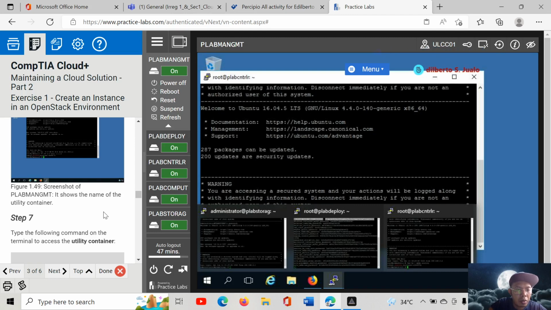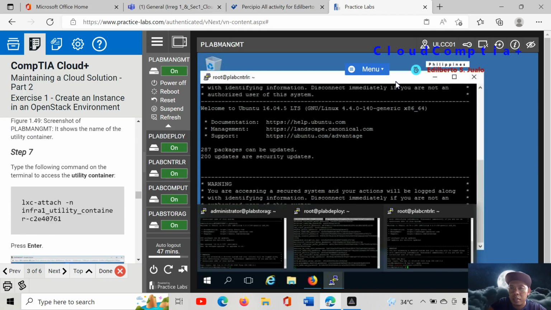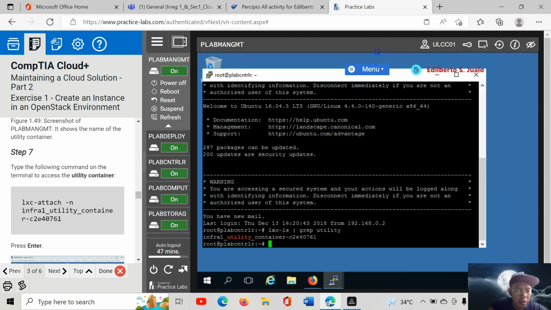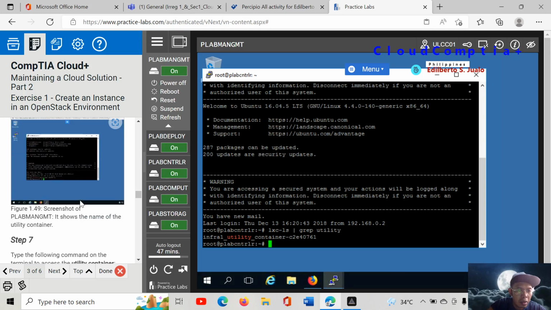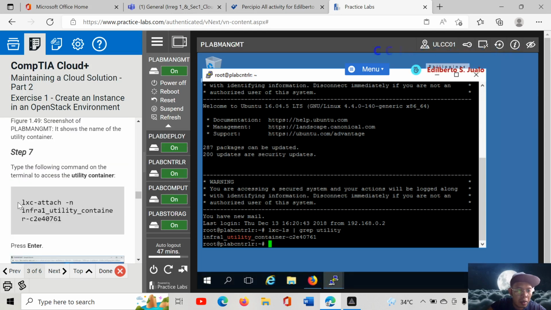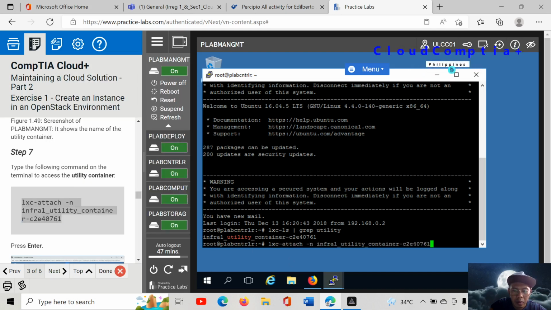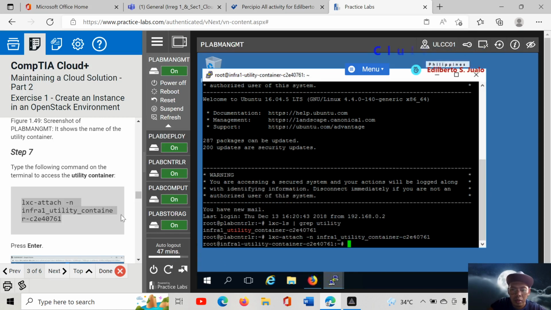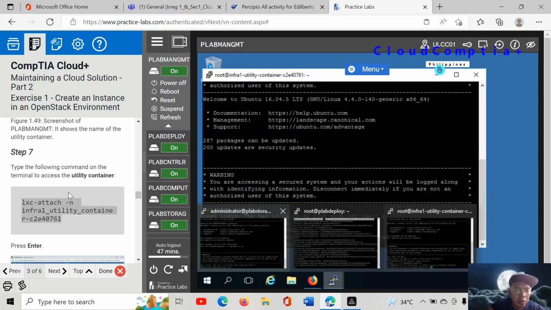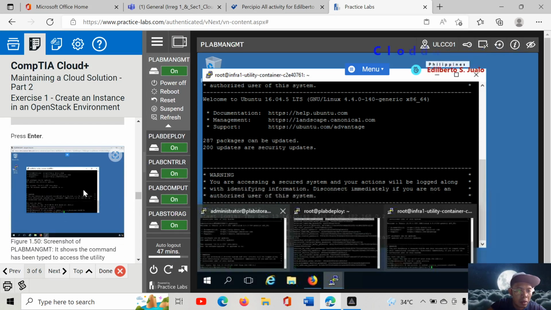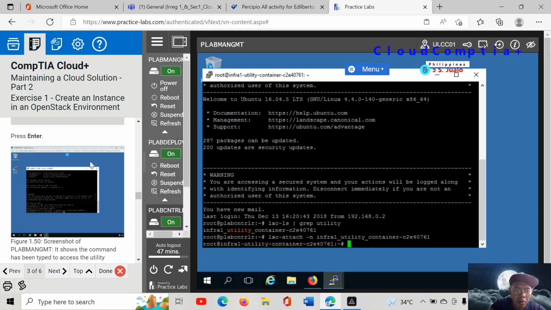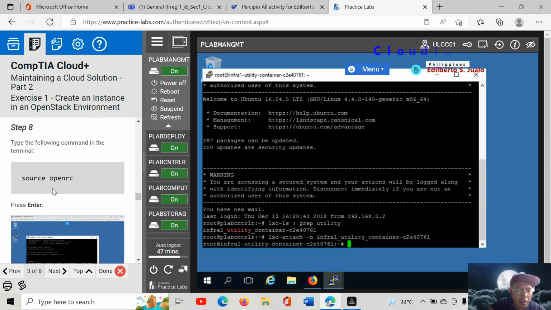Type the following command on the terminal. Okay, enter. Then copy this one.